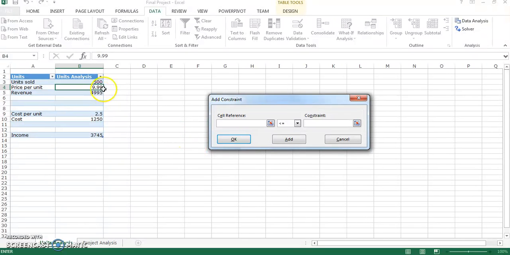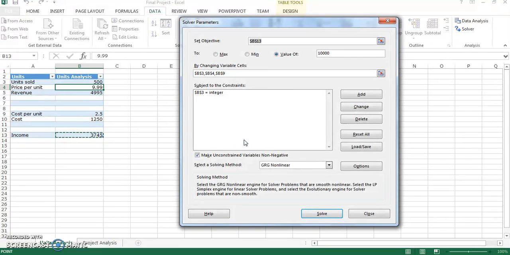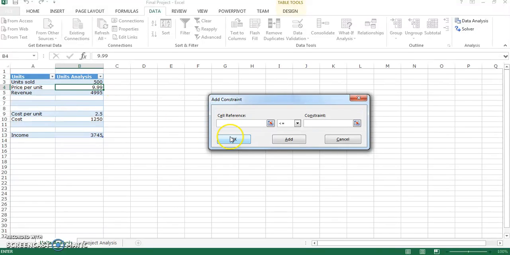First, we have to add units sold as an integer. Then we want to do a cell reference for price per unit, and it has to be less than or equal to $9.99.